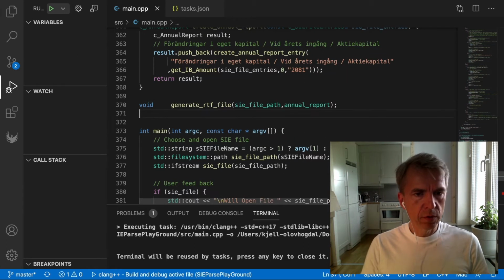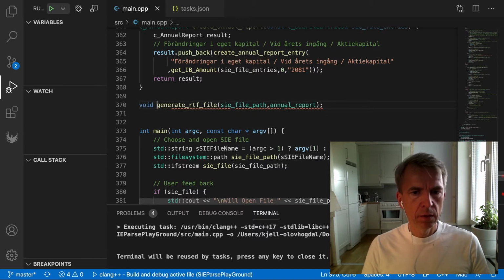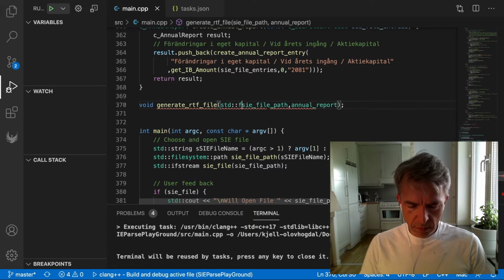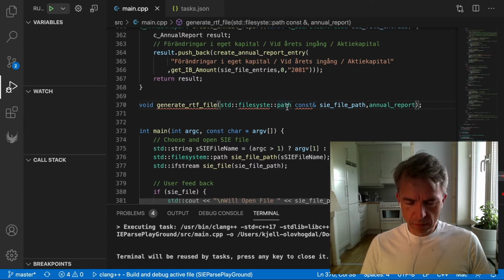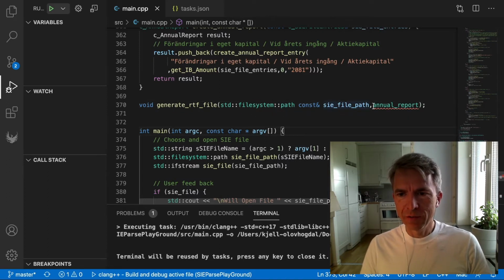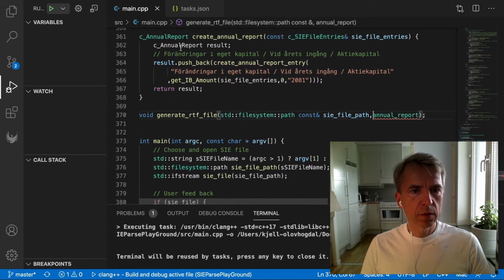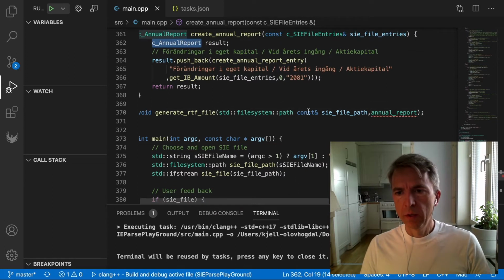So this is a void function, and this is a const reference to standard file system path. We used east const, of course, and the annual report is one of those.